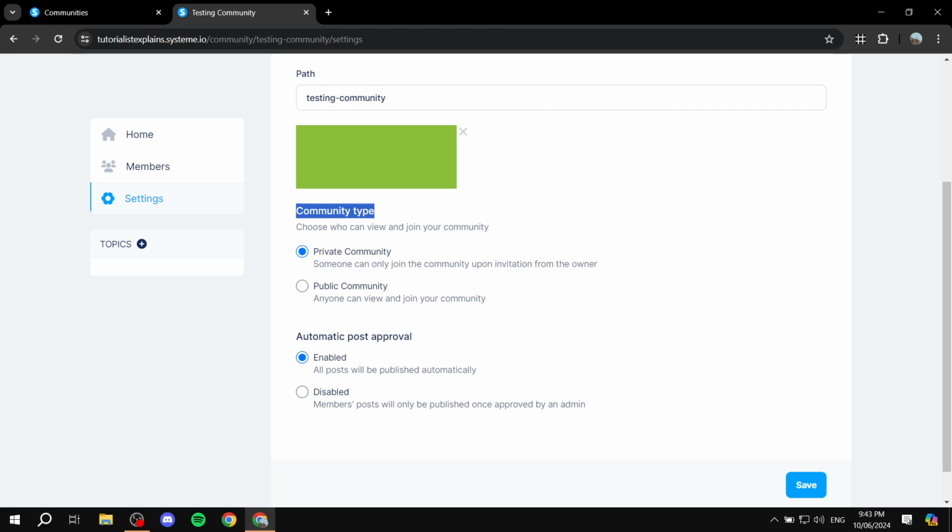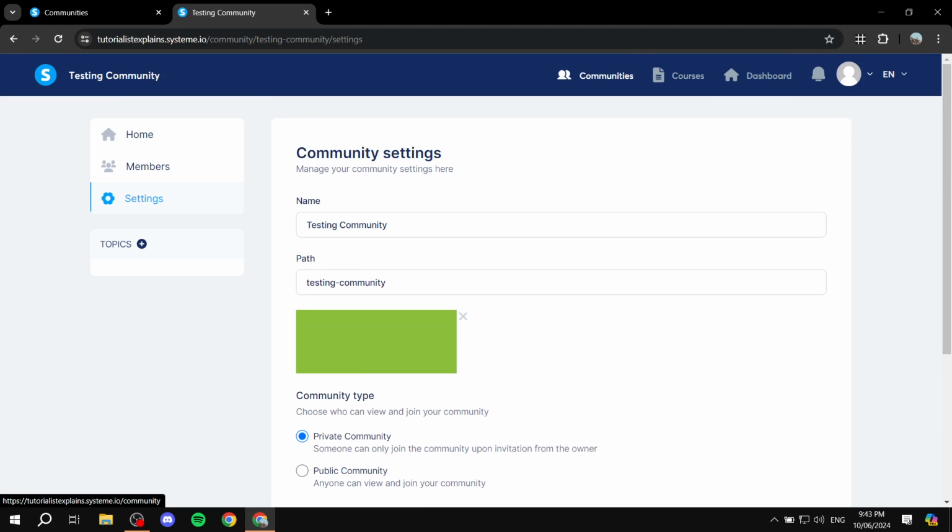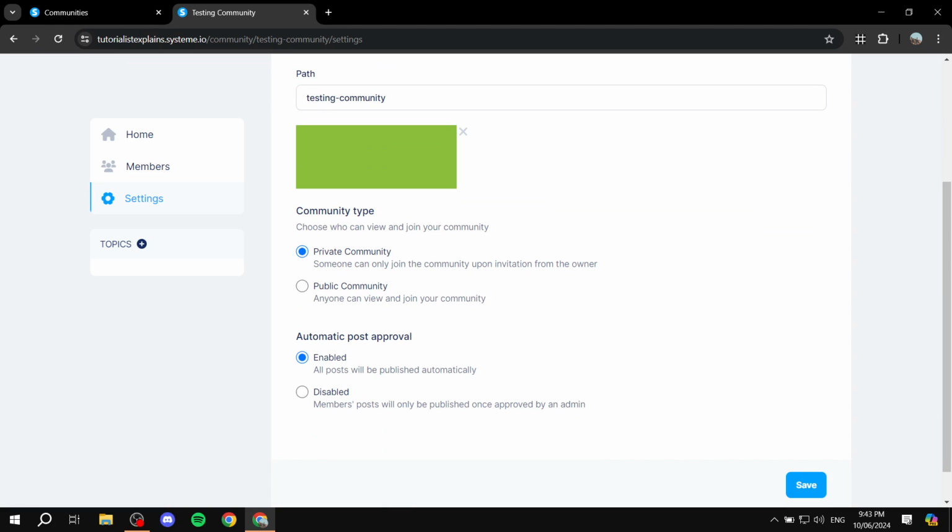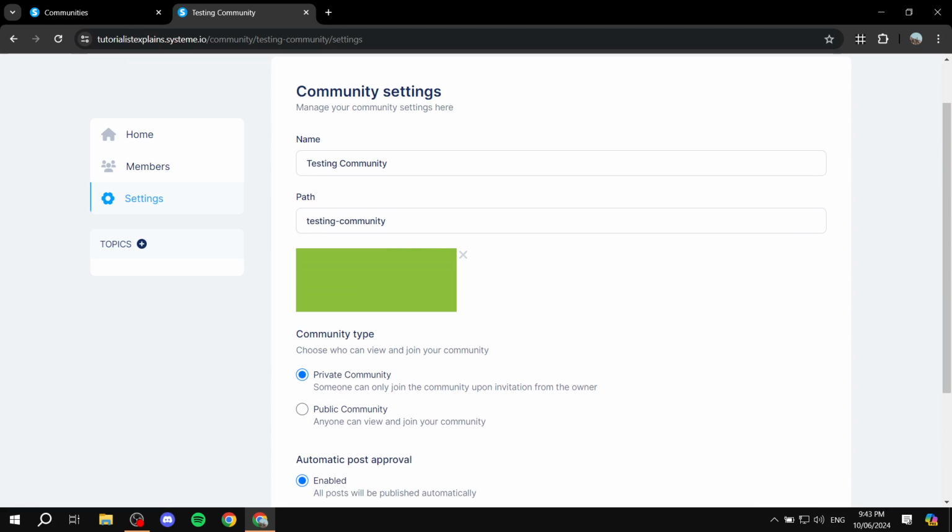And we have the community type, whether it's going to be private or public. So if it's public, anyone who actually bought the course or a course from your System.io, they can actually go ahead to the communities tab and they should be able to find it immediately without having to invite them. If it's private, then only the members that you have invited are going to be allowed in.